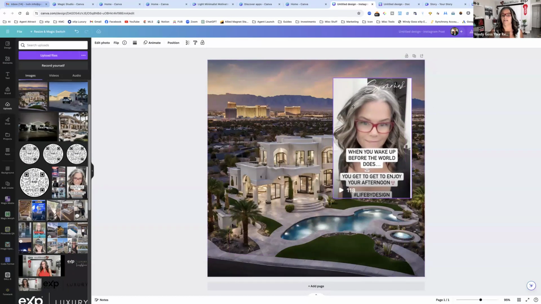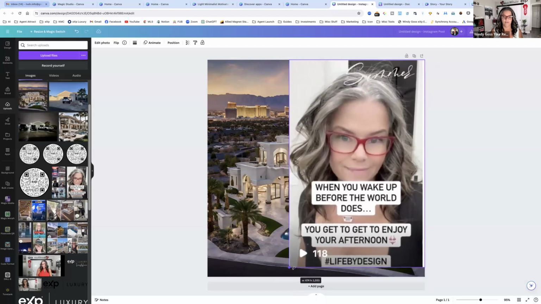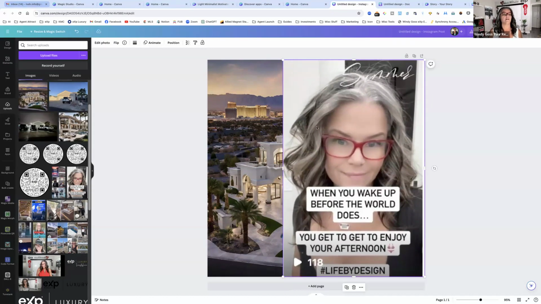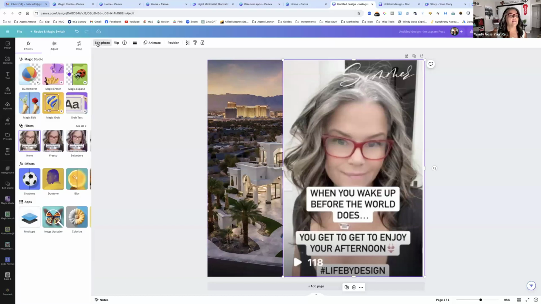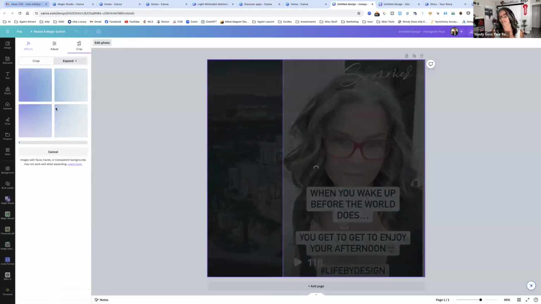Let's say you have a picture like this, and then you want to use Edit, Magic Expand, to expand it across the whole page. I guess you could just stretch it across the whole page, but this is a button, so you could magically expand it.